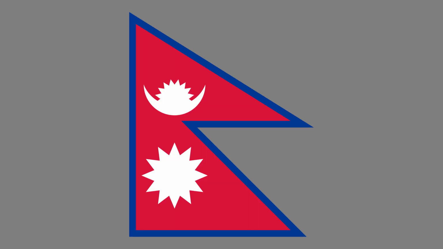Number 40. The Nepal flag is unique and amazing in so many different ways. First of all, it's the only flag that's not a square or a rectangle, and also the only one with 5 sides. But it is a nice flag. It is just a nice flag in general, as the blue border is nice, and the white shapes add quite a bit of spacing.